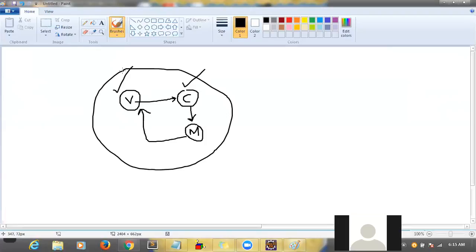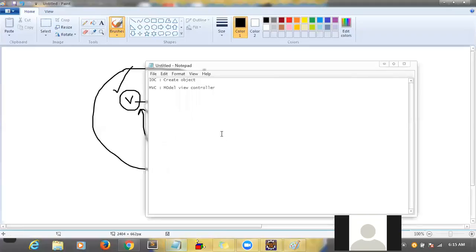Maintaining the code is very difficult, but easier if you segregate the code into different layers. Basically, the view has HTML and JavaScript code. The controller has servlets to handle the action, process the action, or handle the request.